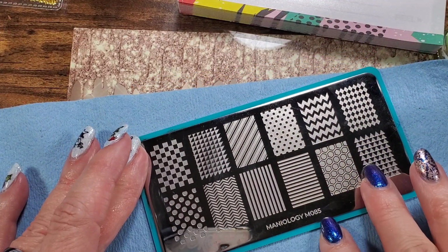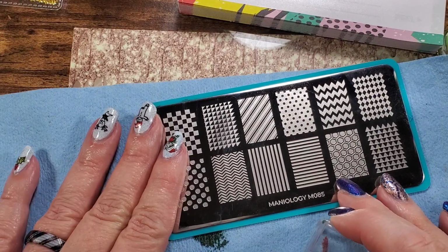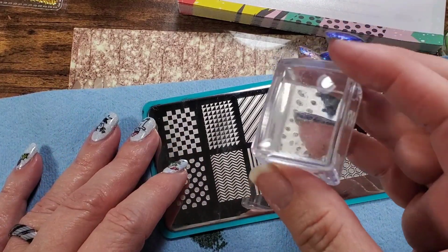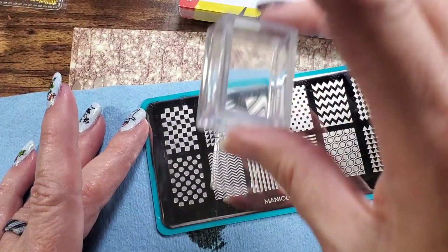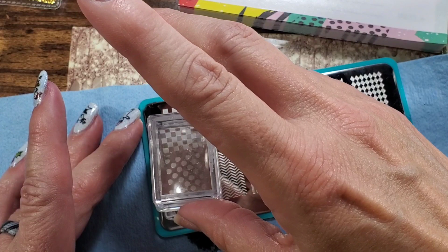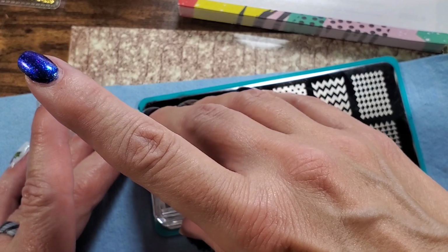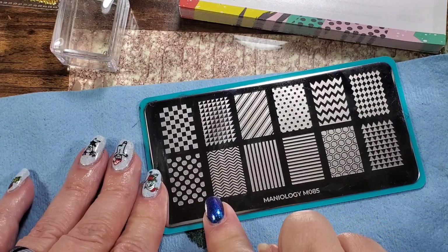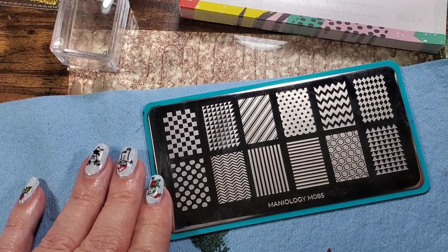And here is MO85. Okay, generally, I've said this before and I'm going to say it again. It's not the stamper, it's you. It's not the plate, it's you. Well, sometimes it is the plate. But a lot of times people put way too much pressure. You only want to use the weight of the stamper to pick it up. So just a light roll, almost like you're just letting the weight of that stamper go across, and that's it. You may have to put just a tiny little bit of pressure just to get the whole image to pick up. Okay, but I'm going to touch back on these ones, like polka dots was a question, and filling them in.